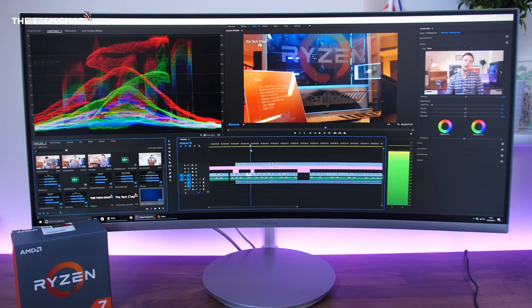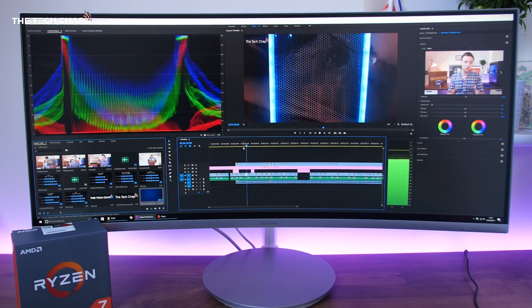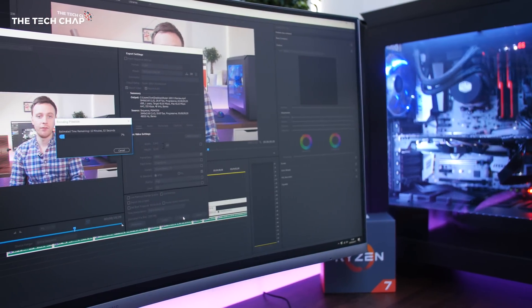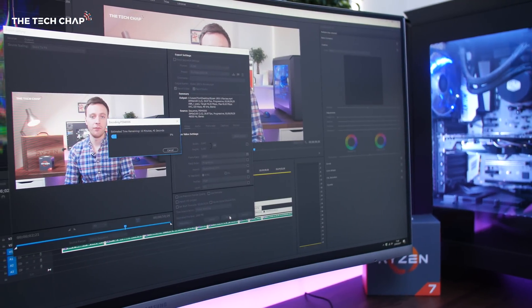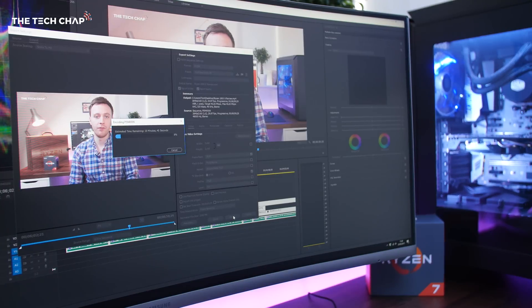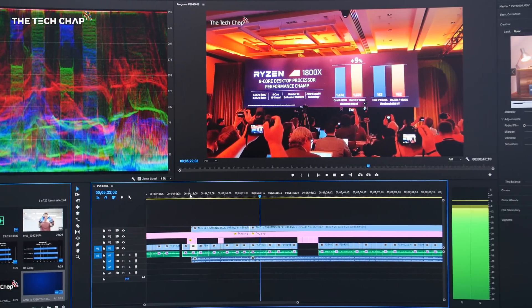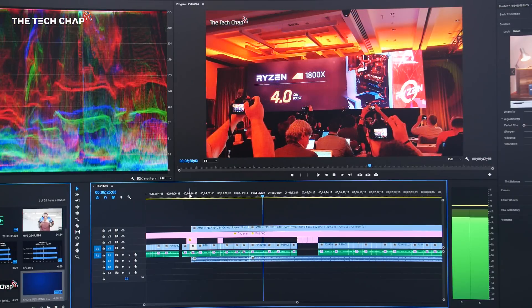For me, as a video producer and YouTuber, the most important benchmark is Adobe Premiere Pro. After thoroughly testing the 1800X, I found it's pretty much neck and neck with the i7-7700K when exporting H.264 1080p footage, but about 4% faster when exporting 4K footage. I don't have the i7-6900K to directly test against, but other review data suggests Intel's chip is between 8% and 10% faster than the 1800X when exporting 1080p and 4K footage. On the whole, the 1800X performs well in Premiere and is an excellent chip for video editing, though the 6900K is still faster and the cheaper 7700K is only a few percent slower on average.